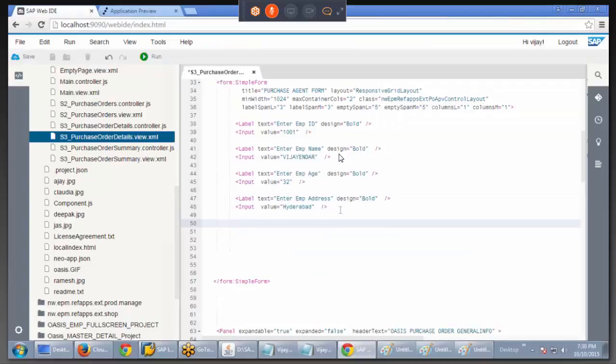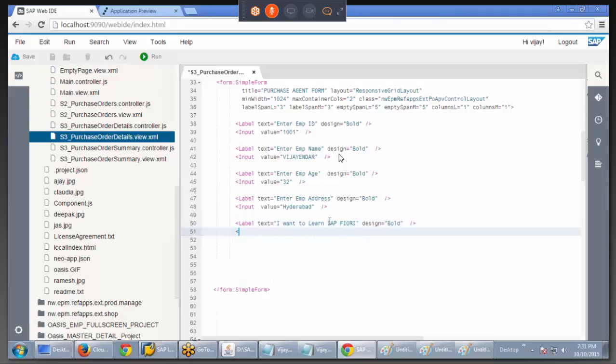Now, not only inputs, not only text fields. For example, I want to use a checkbox. First of all, let me add one label here, and this is a label for the checkbox. Say, for example, I want to learn SAP theory, something like that.